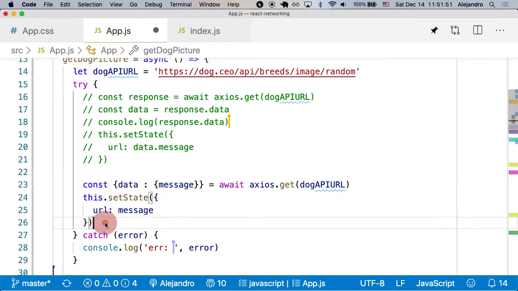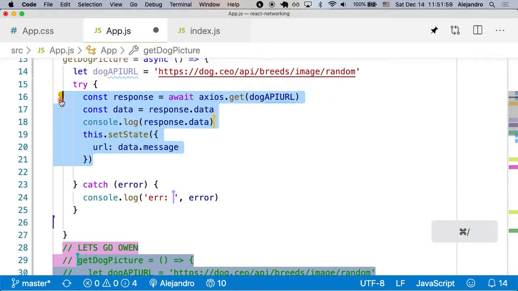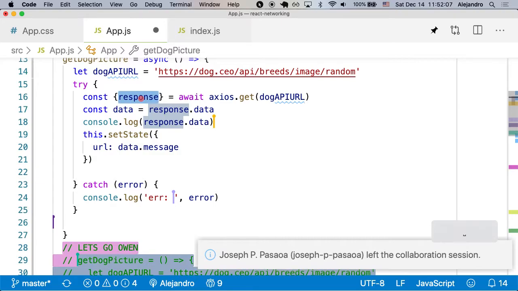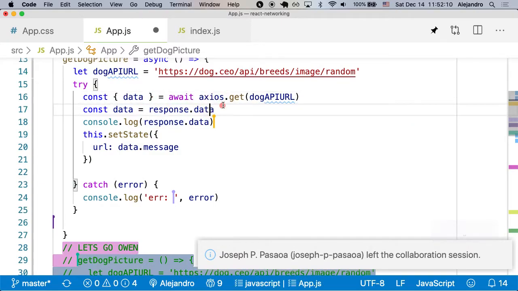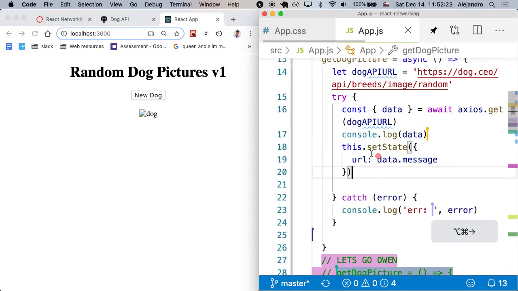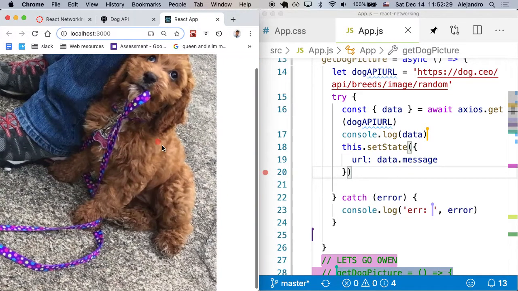Here, I guess the mixture that I will do this with will be something like this. Let me remove this. It'll be something like this. I know that the response object has a data property, so I'll destructure just the data. And that gets me rid of this. And then here I'll just do console log data if we want to console log it, and just data.message. And if we go back to our code, this works exactly the same way.